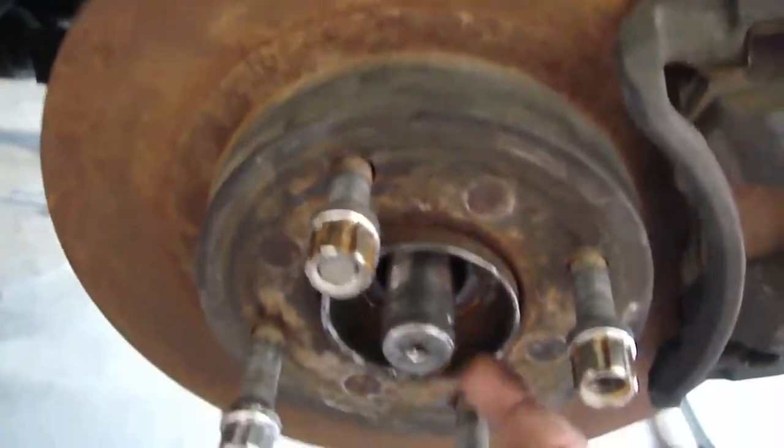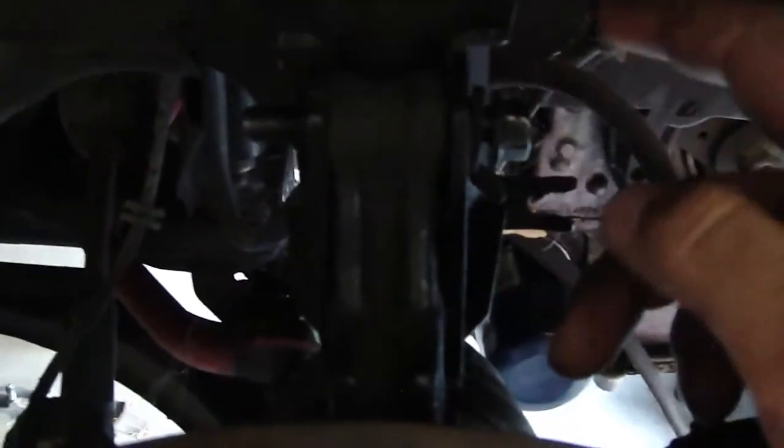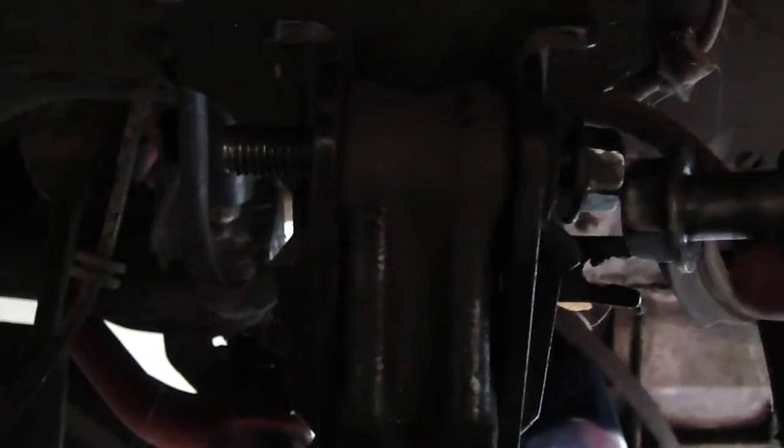The one thing I did forget, when you loosen up your axle nut, go ahead and then unbolt the strut here. It's 14mm, and the bottom bolt, 14mm right there, bottom bolt is a 17, which I've already pulled off. So go ahead and unbolt those, and that'll help when you pull this down. You can pop out the axle. You can pop it out, and I'll show you guys that right now.